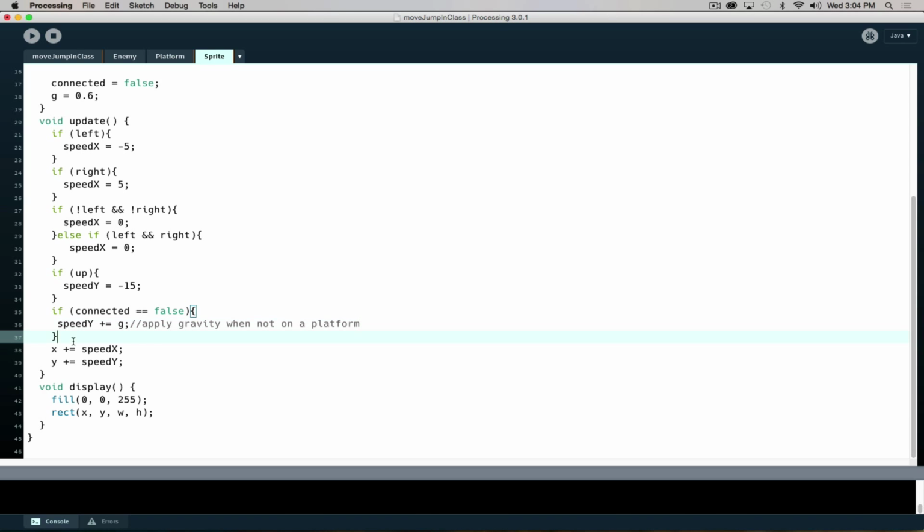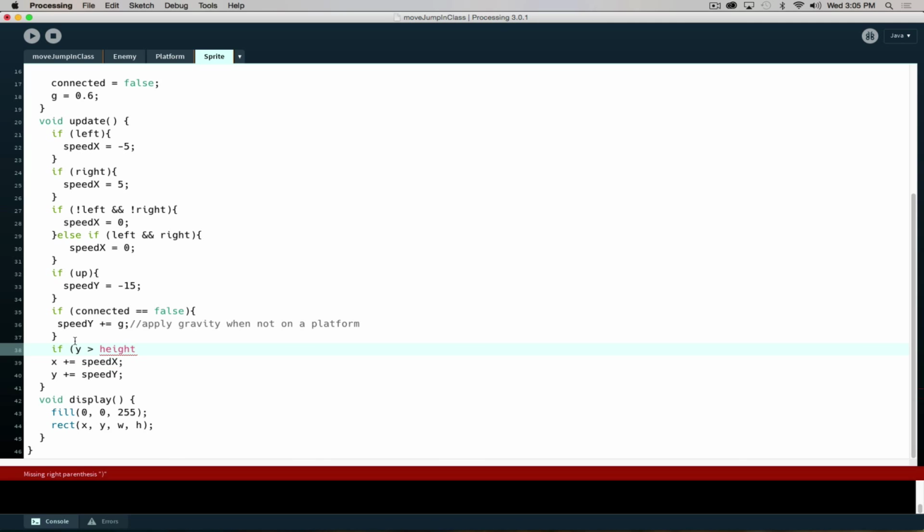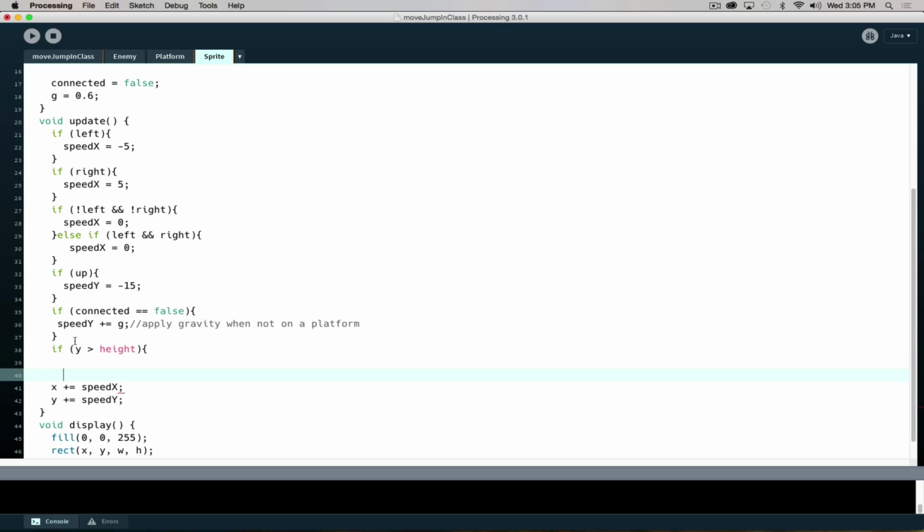If we want to do the screen wrap, we can say if my y is greater than height, so that I have now gone off screen. So if I go all the way off screen, at that point, we will say y is now equal to 0.